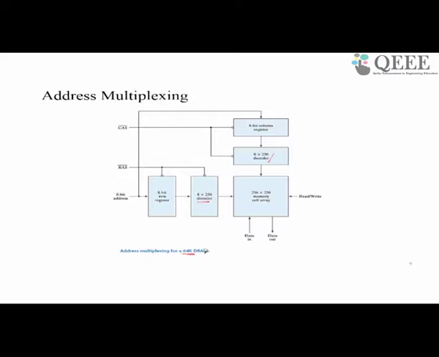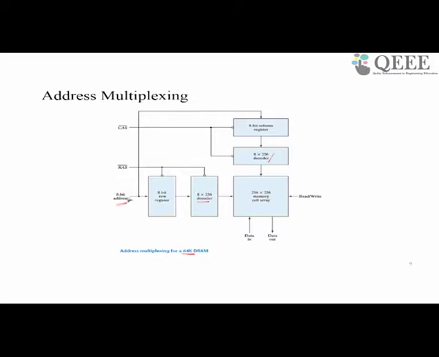But what happens here is, if you have this kind of memory chip and you give all the 16 lines that represent the address, then we need 16 input pins that should come out. In addition, we should have control lines and data lines, so the number of pinouts may be very large. In order to reduce that, normally we will provide only the row address or the column address at a given time and store it internally so that it can be used at the actual time of reading or writing. So we will effectively have only an address port of 8 lines.